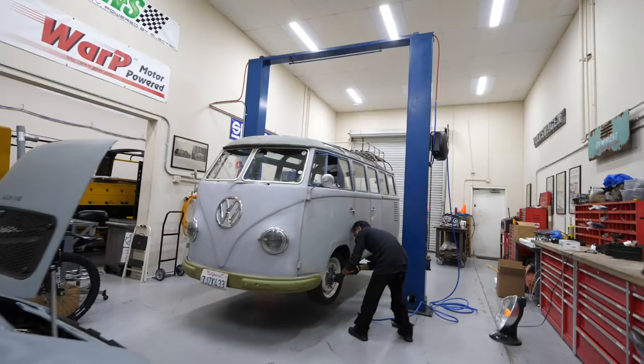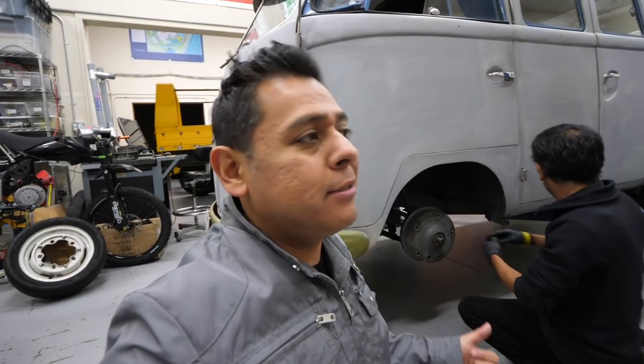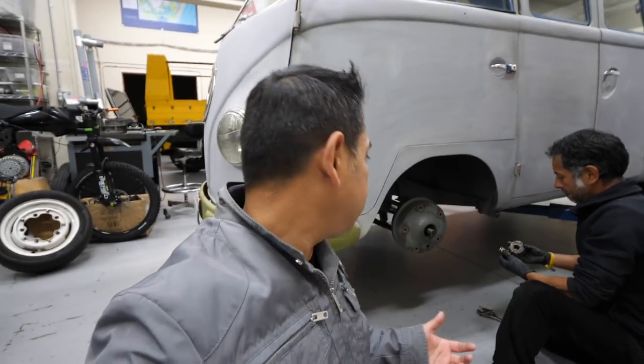As you guys know, classic cars have really, really bad brakes. Usually it's because it's old technology, right? It's drum brakes from the 50s, especially like this one right here. And so they just don't cut it for modern times. So what we're gonna do today is change that and put disc brakes. That's the stuff that new modern cars have. Suspension.